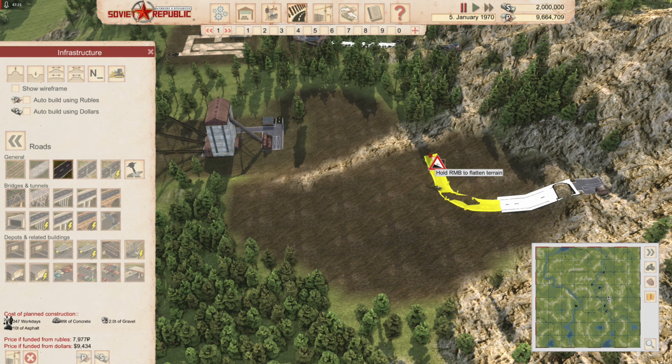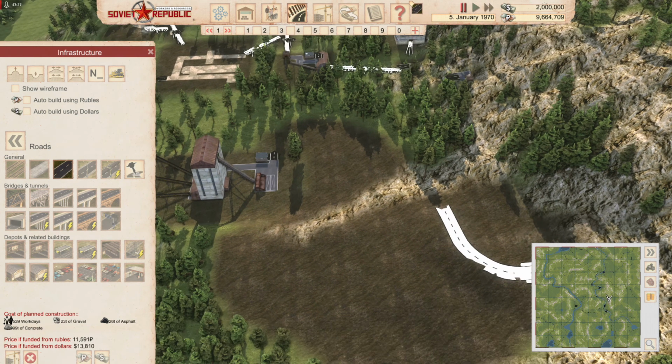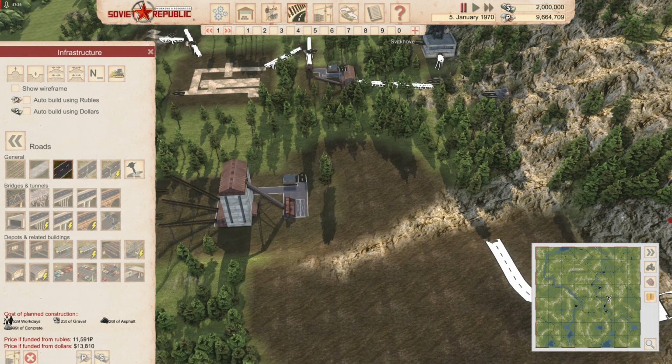Okay. Can we do a little bit more of leveling? We can. Cool. We need to take it down here to the storage place. Too sharp over the sound. Okay. Nothing we can do. Well, a bridge might help us here again.